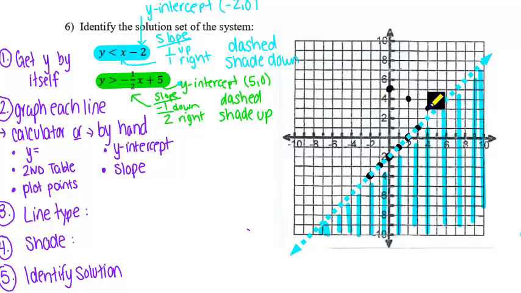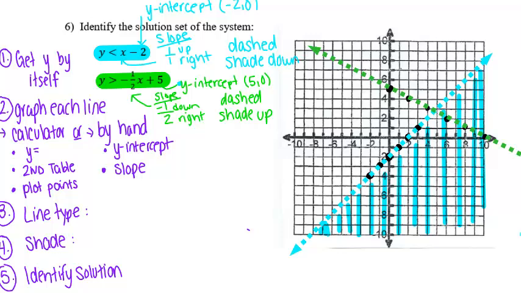And sometimes they don't cross perfectly, and that's okay, because the solution is the shaded area of both inequalities. It's not just this little point of intersection. And since these lines are both dashed, this point right here in the middle somewhere actually is not even a solution. Both of these lines need to be solid in order for there to be a solution right at the middle there. So that's not even a solution.